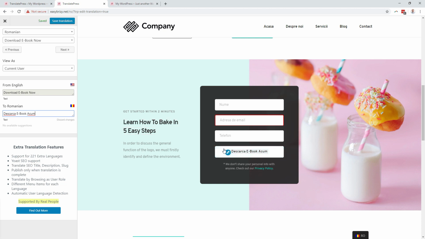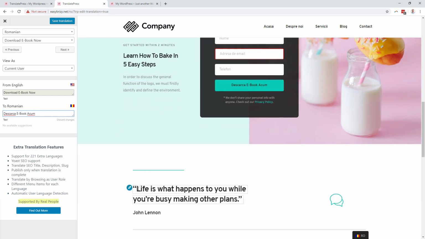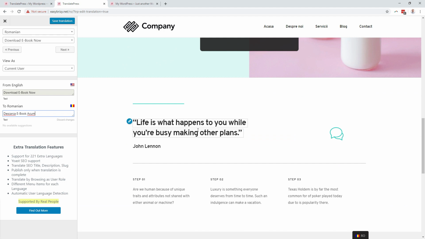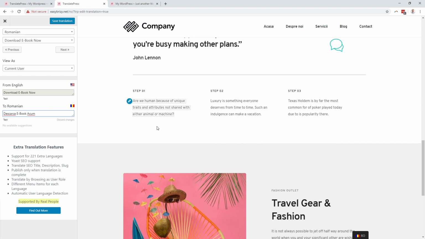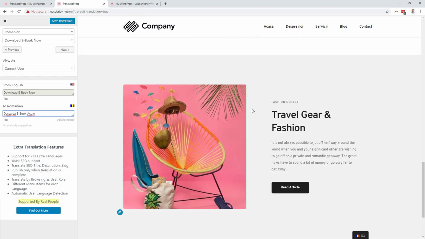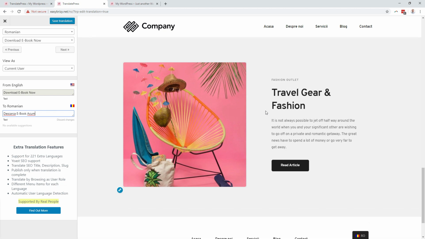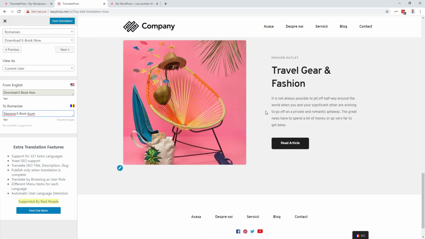There you have it. This is pretty much how you can translate absolutely everything you see on a page. TranslatePress doesn't really care how the page was created, so they can be custom fields or they can be blocks inside Brizy. It doesn't really matter. You can easily translate pretty much whatever you see.